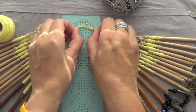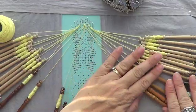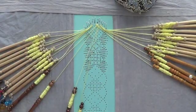Alright, just snug it up nice and tight. Okay, so now we're going to move these over to the side and just leave them there, and that's why I use the corsage pins. It just keeps them out of the way.